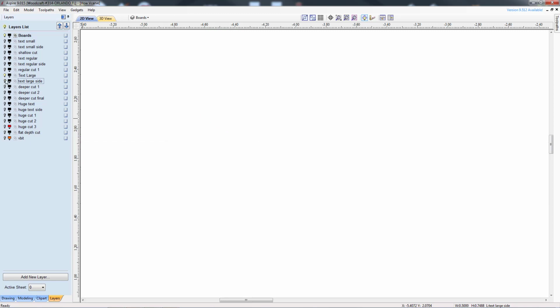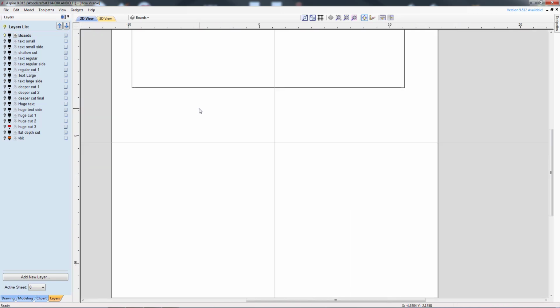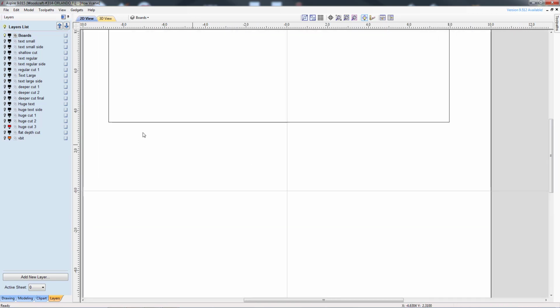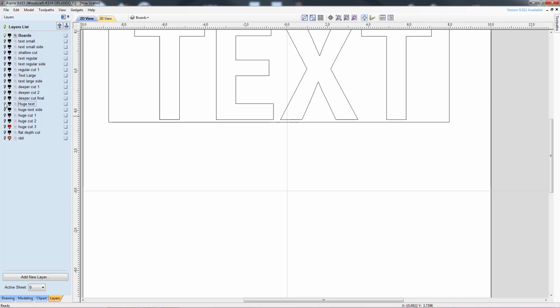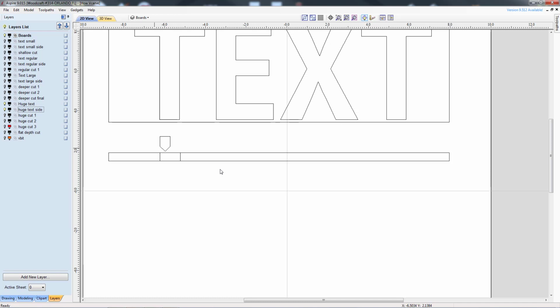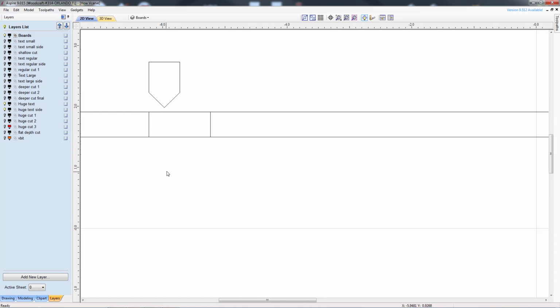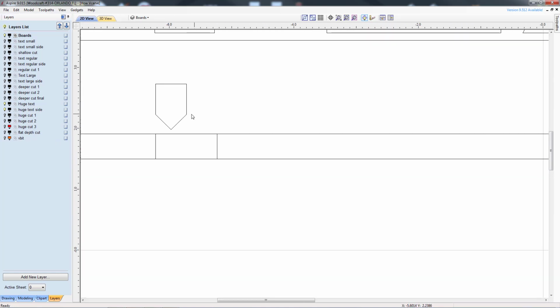So now, zoom back out here. And let's go to huge text. That is a much wider cut, again, these lines are represented here and here. Zoom in. So we run our program.